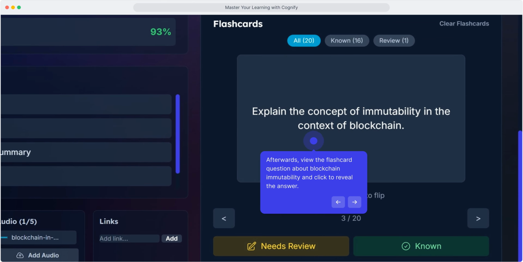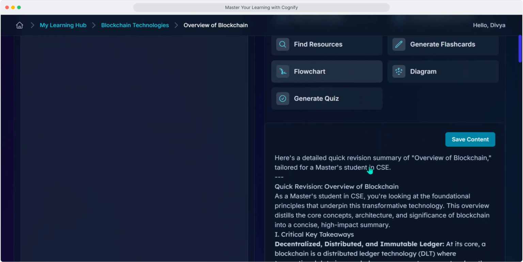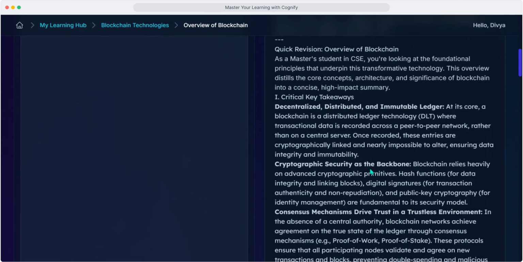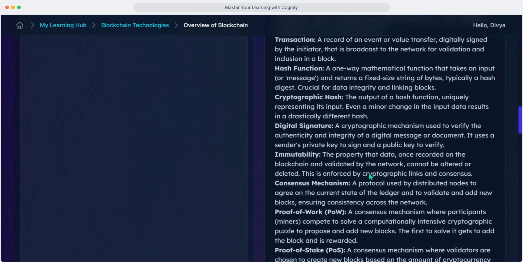After that, click the Save Content button to preserve your learning materials. Then, click the Key Takeaways section to review the main points of the lesson. Following that, click the Save Content button to preserve your revision summary. Following that, click the Anecdotes and Hacks button to explore relevant stories and useful tips.